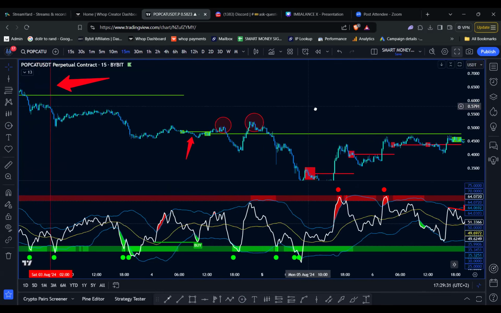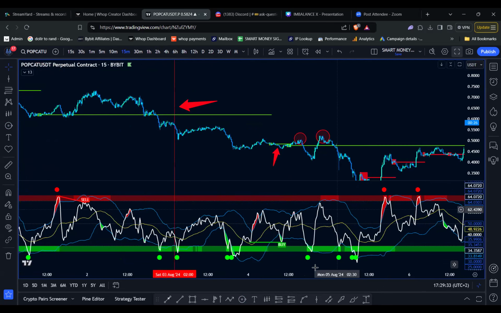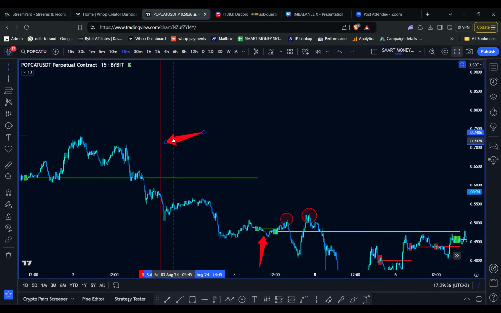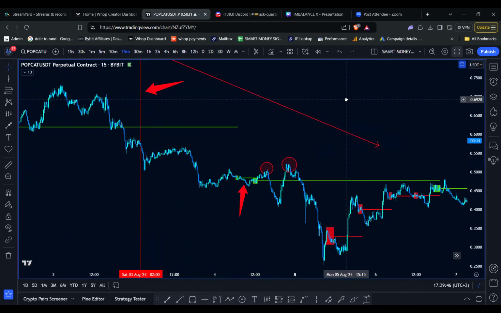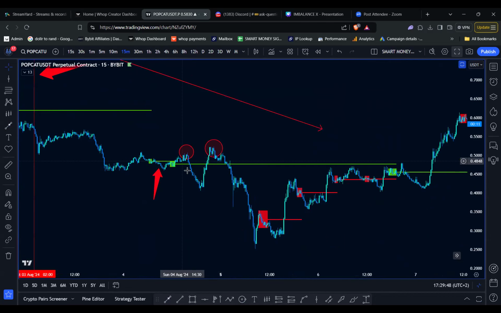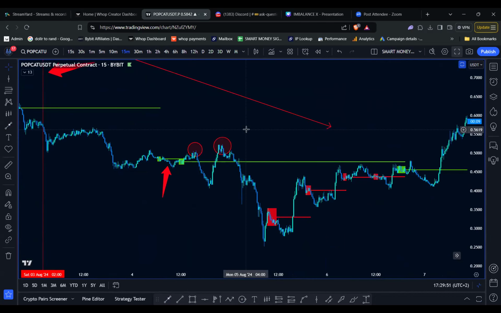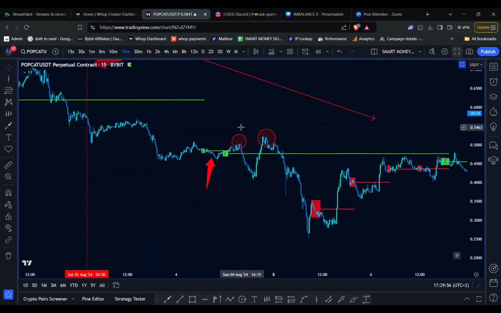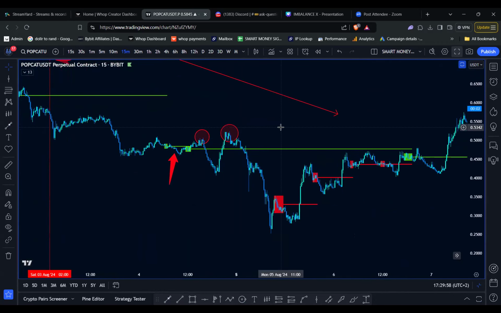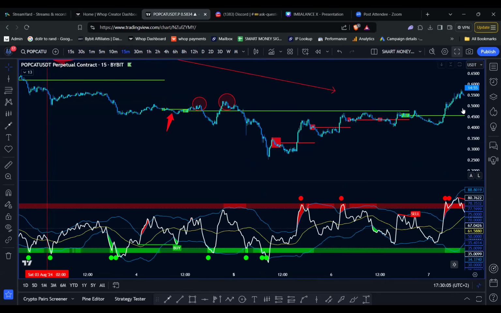I love using them all together, and it just adds a nice confirmation because you can see the fair value gap level that was indicated over here. This is giving us confirmation that there is, in fact, a bearish trend starting, bearish momentum starting. So when we do get our master pattern forming, we know the chances of it going down are very high. When we're looking for short entries when price is above the value line, these become amazing entries. And you can see we've got a very nice drop. Whether we entered this one or this one, we would have still caught a very nice entry.